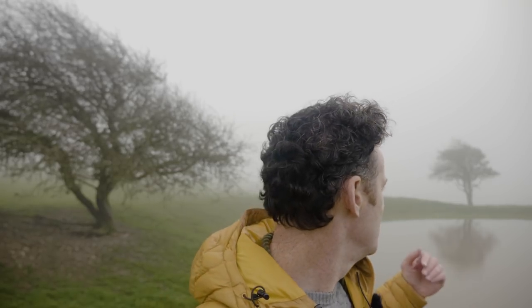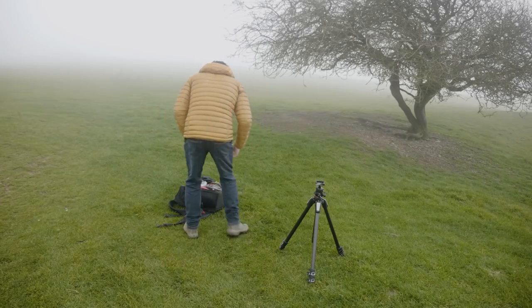Unfortunately, I'm going to be working on my large format, so I've only got a 135mm lens, which is kind of a standard lens around about the 40 to 50mm mark, so it's not particularly long. I could do a little bit more length just to go straight across, but I've also got my wide angle as well, so I will be using that. So yeah, let's get set up.